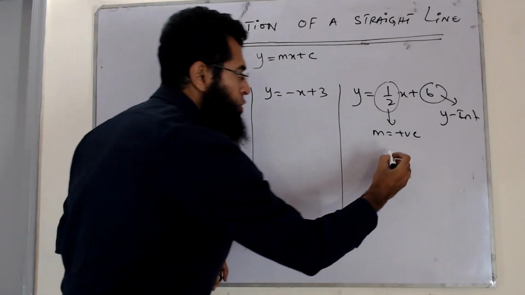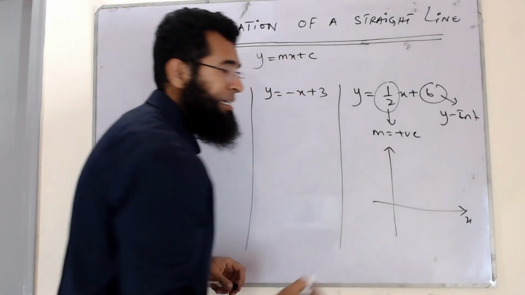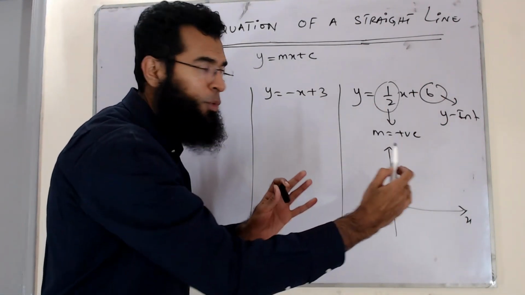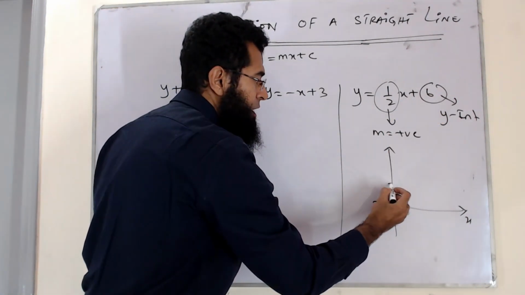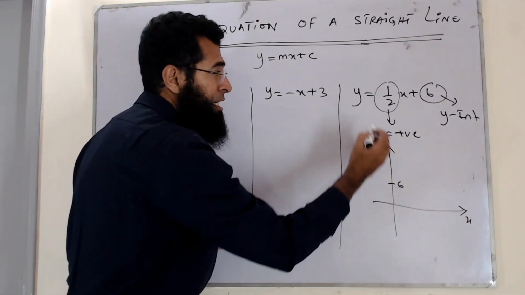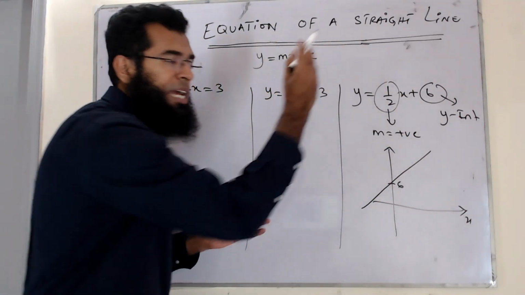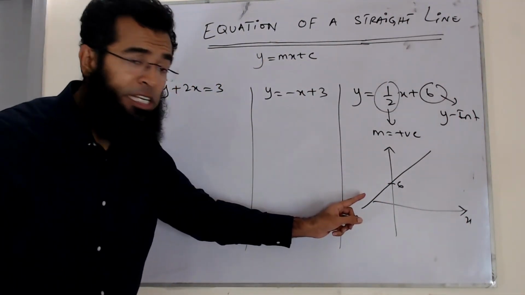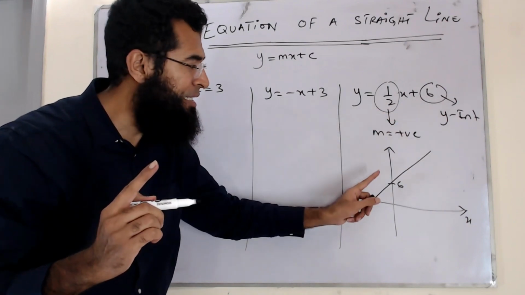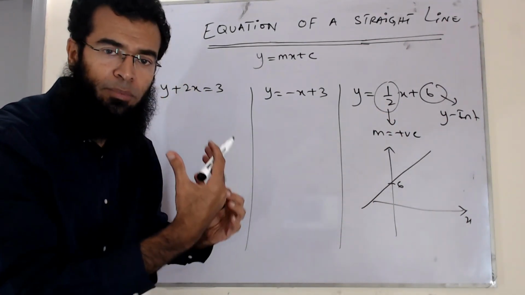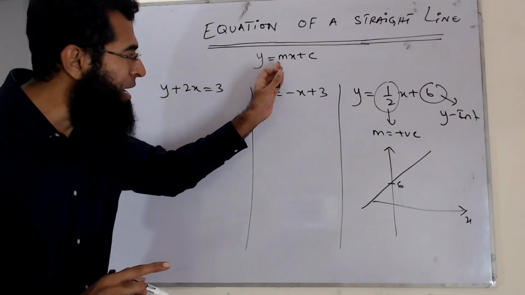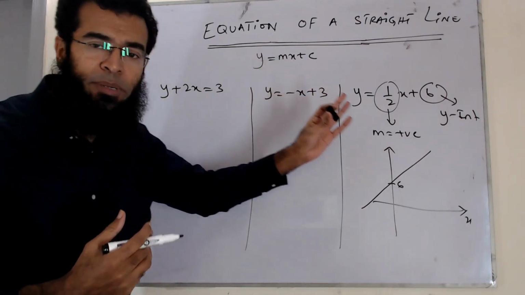Let's sketch this line. This is your y-axis and this is your x-axis. The gradient is positive, so it would be sloping upwards when you move towards the right, and the y-intercept is 6. So the line would intercept the y-axis above the x-axis and slope upwards. This will be the direction of the line. Because the gradient is positive, it would be sloping upwards, and where the line crosses the y-axis, this is 6. What I'm trying to say is, let's first understand the general equation. What do you mean by gradient? What types of gradients are there? And obviously the y-intercepts, right?